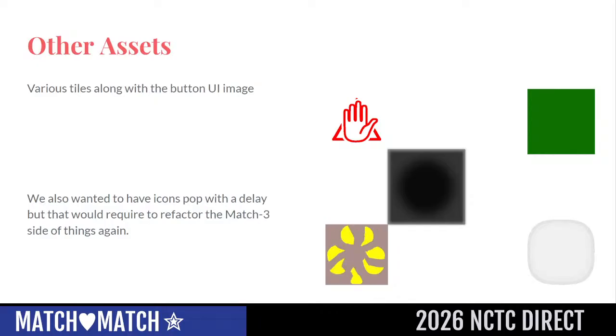Other assets that I made include the match-3 board, the grass tile, the button and attack processing UI, and the icon and the prop animation that you can see here. Real proud of those. I tried to make them fit the same pixel art style as the rest of the previous assets, which might be better shown once we get to the game.